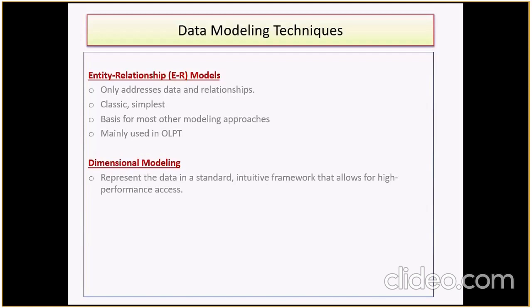So in data warehousing, we use dimension modeling. In this modeling, we have a key table called the fact table, and the dimension tables. What are the facts? What are the dimensions? All these terms we're going to discuss one by one.